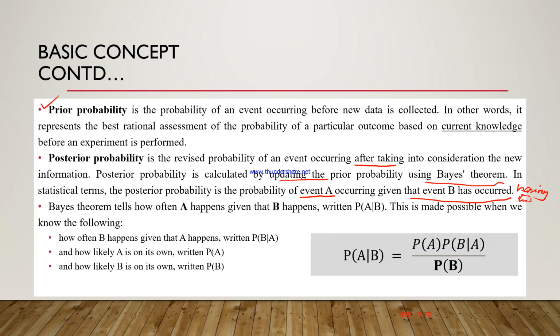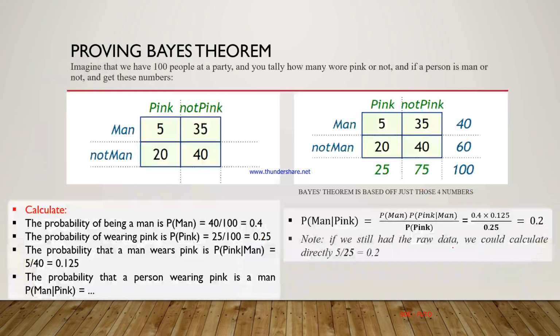Before this conditional probability is possible, we must know the value of the probability of B given A. We must have calculated the probability of A, and we must have calculated the probability of B. So the formula is given like this. The probability of A given B is equal to the probability of A multiplied by the probability of B given A, that which we already know, all over the probability of B. Let's look into it by way of example before trying to make a proof.